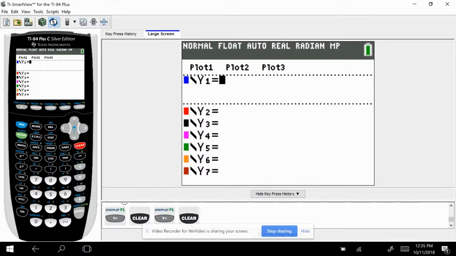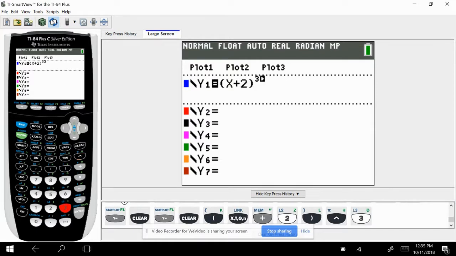Press y equals and clear out what you have in there. Even if you have something in there, don't cheat. Make sure that you know how to put it in. So I have parentheses x, and it was plus 2. Close it up. Here's how you get the cube if you weren't here yesterday. There is an arrow. Use the arrow, and then press 3. That's how you get the cube. Now to see how it's still flashing up here. If you were to type, it would go up there. You have to go to the right to get it down. And I think it was minus 1.